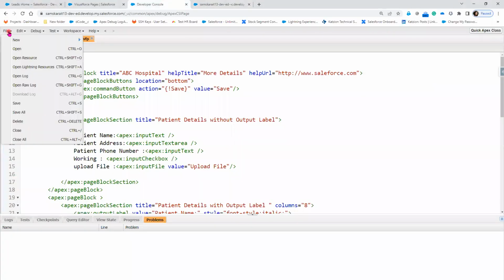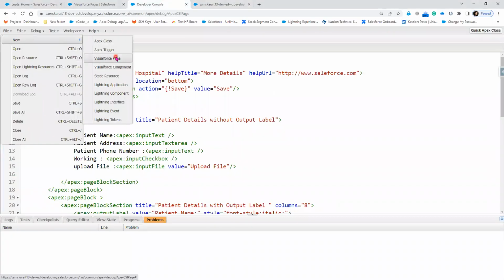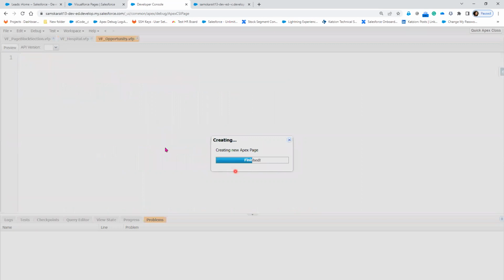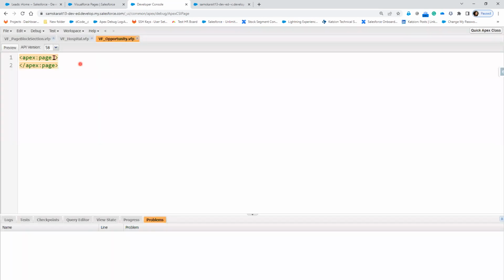Let me create the new Visualforce page, VF_Opportunity. Click on save. Perfect. So we are implementing a page for opportunity, so I'll take a standard controller equal to opportunity.